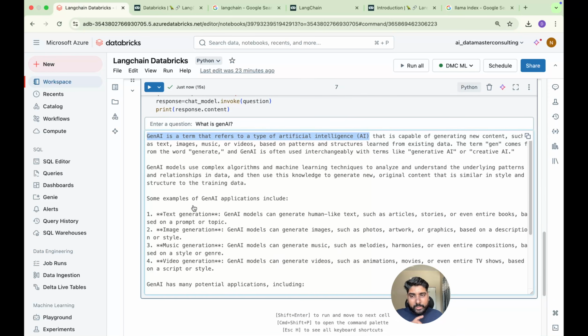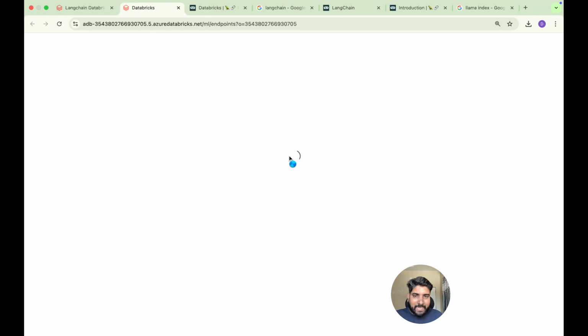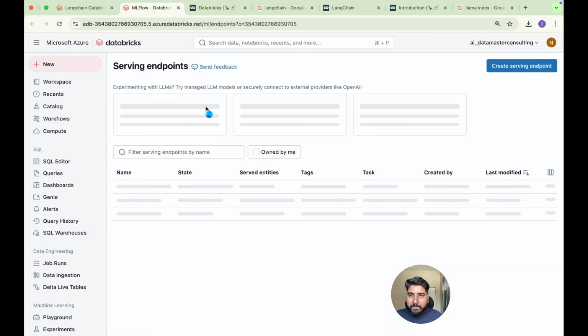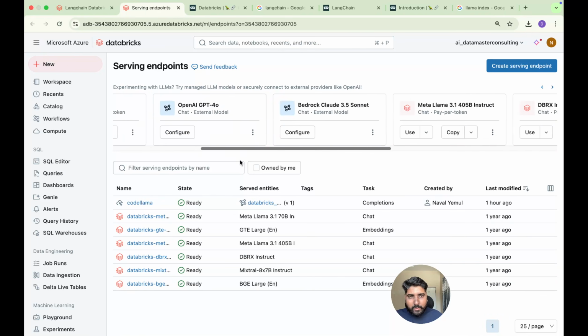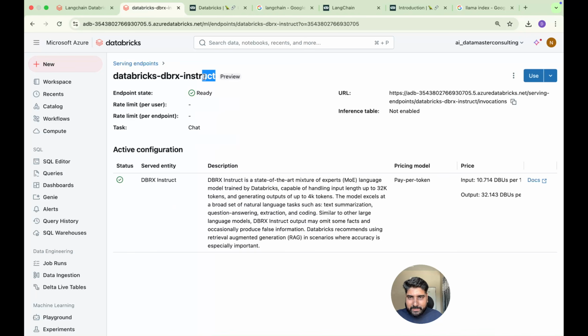Now you can switch to different models. Let me go to the serving endpoints and take DBRX. DBRX is a model developed by Databricks. It's open source. You can see the DBRX model. You can just take this name, or click view details. Let us take this one, Databricks DBRX Instruct.